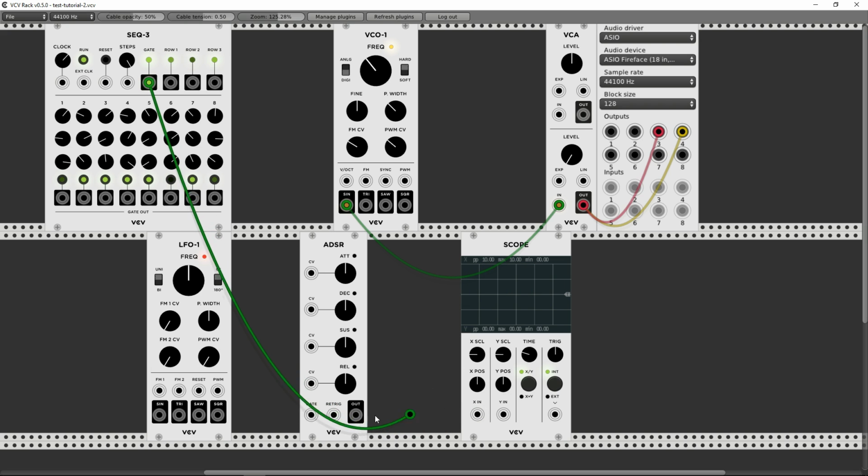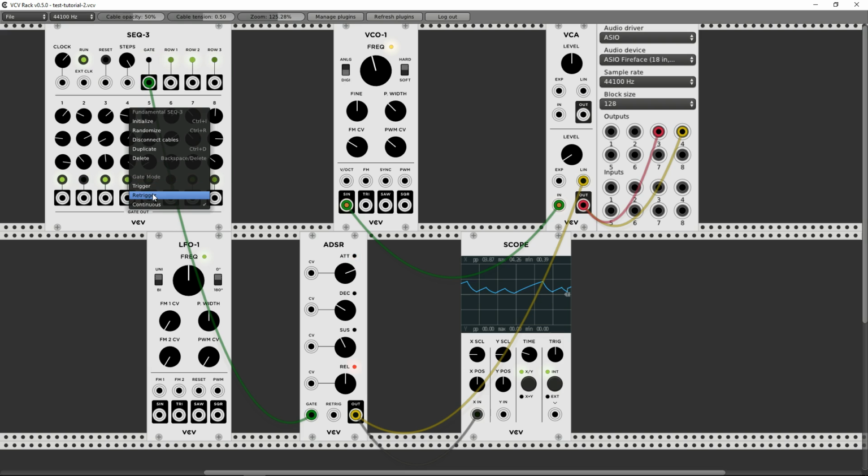Let's try both ways and see which one sounds better, if they sound different. Let's also put this in the level in. Let's try retrigger. I have a feeling retrigger is going to be better.